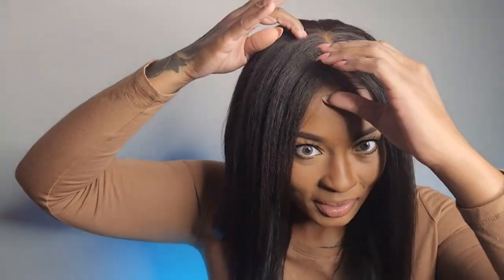I think I showed y'all that because of the parting space, you can part it wherever you so choose, boo. Look, this one is a winner.